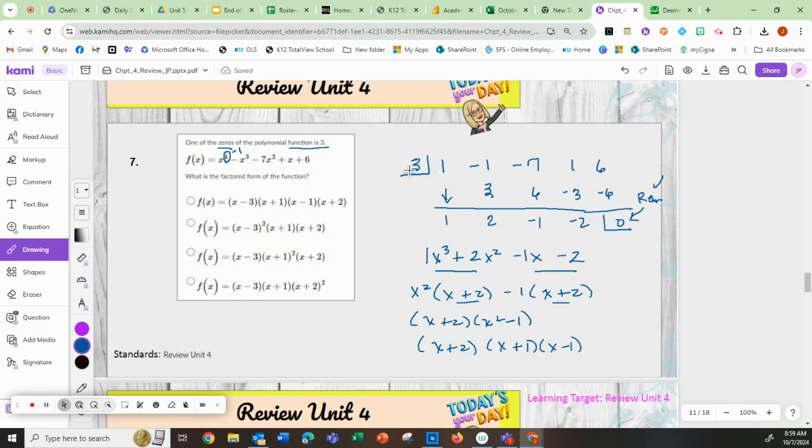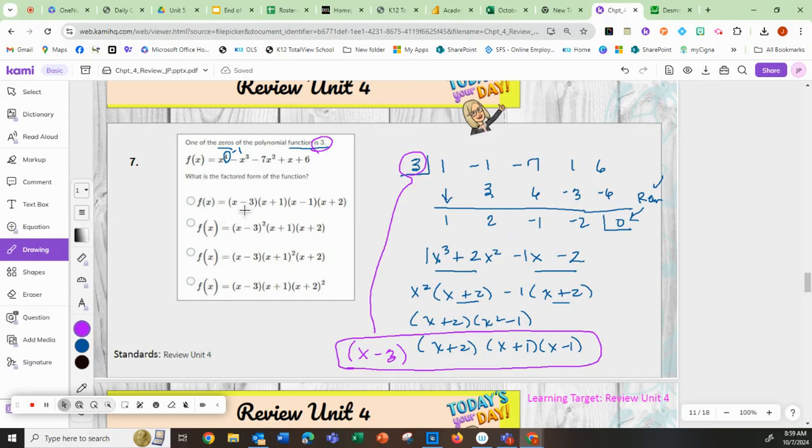And this is the part sometimes we forget. Since they gave you one of the zeros, you've got to remember to add it in as a factor. And if it's +3, then the factor would be x minus 3. And then these would be your 4 factors. So we got x minus 3. They could be in a different order. We got minus 3, plus 1, minus 1, and plus 2. I think it's this one. This means we have 2 x minus 3's because it's squared, and we don't.